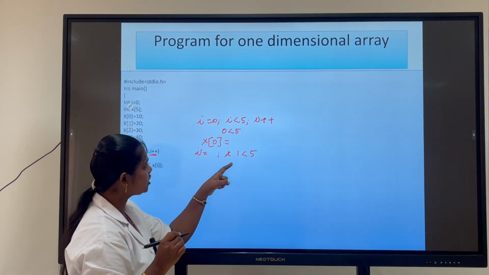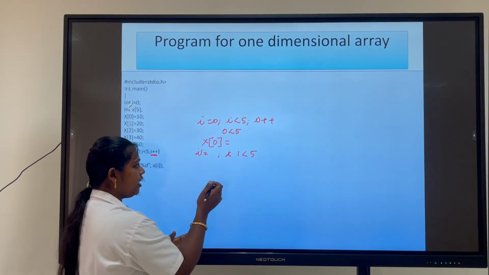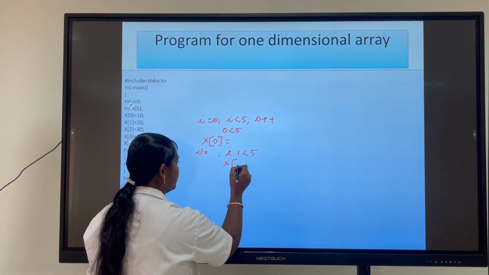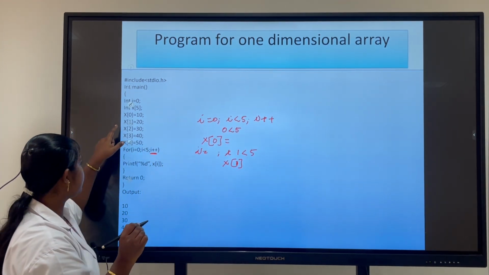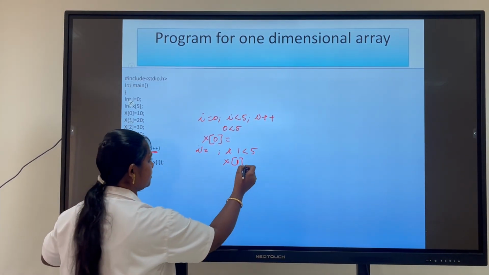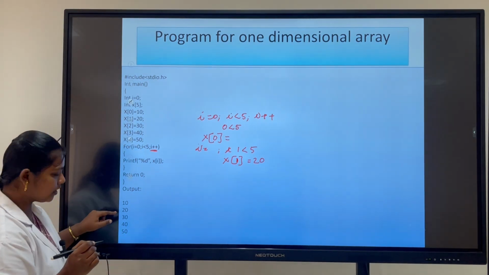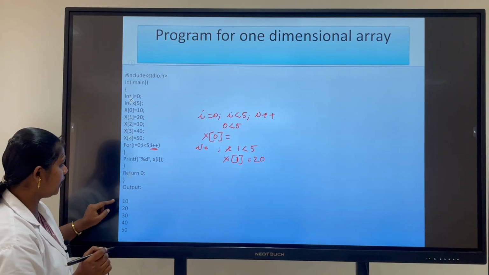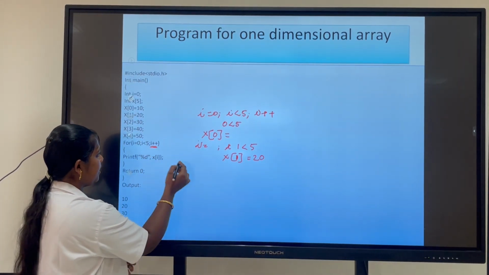The condition is true, which means now the value is x[1], isn't it? What is x[1]? x[1] equals 20. Next, print the next value. Next, we increment the value.